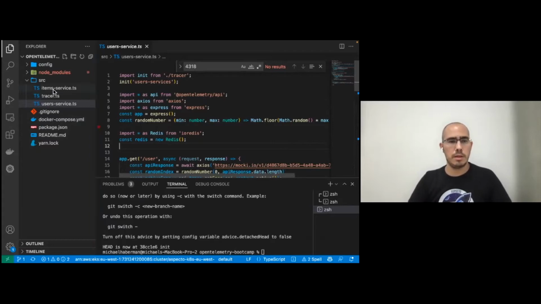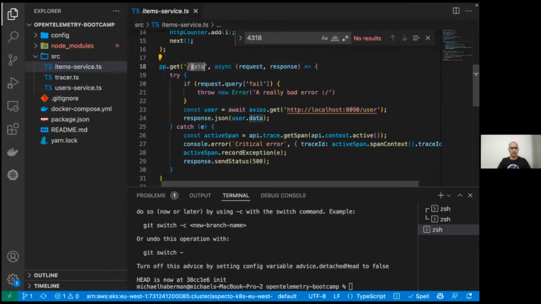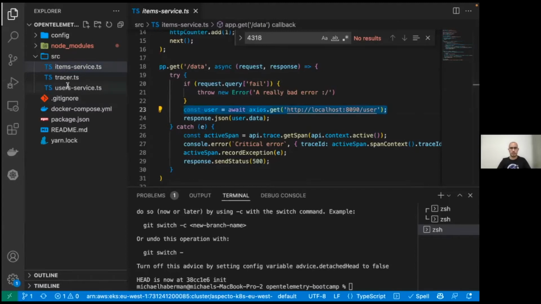So you can see here that the item service has an endpoint called /data, and once we receive /data, we're communicating with our user service, this one that we see right here, and we just respond with the payload that we're receiving. In case that we have a query string of fail, we would throw an exception. Very simple.